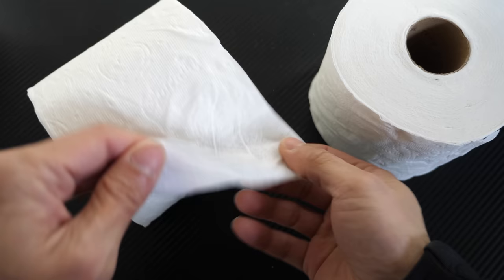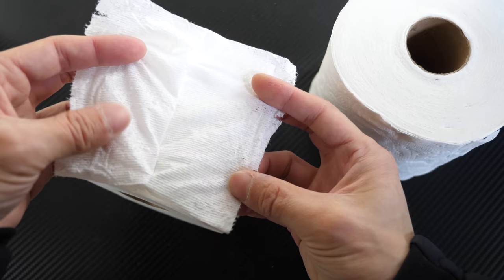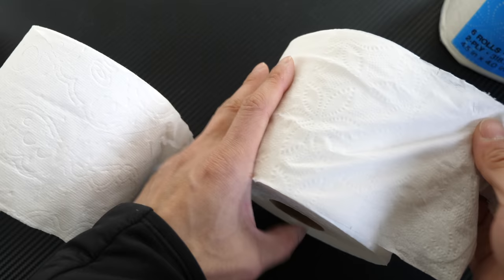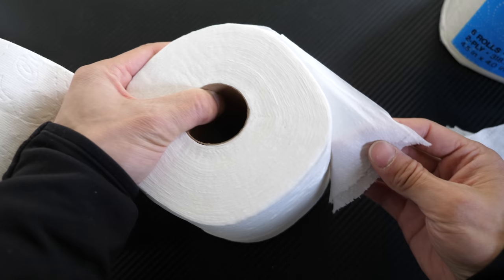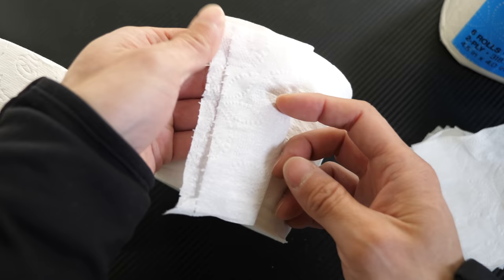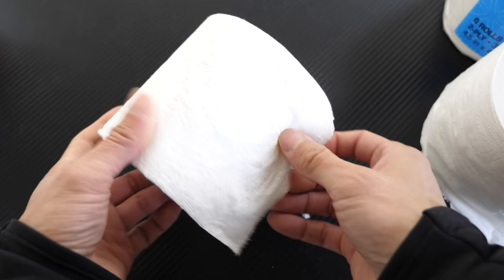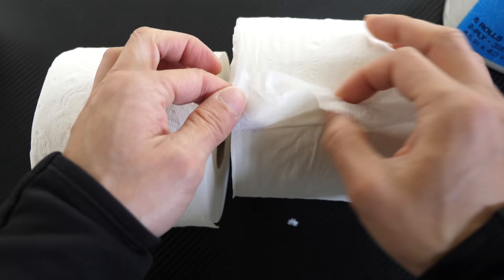Looking at the Charmin, I can rip it apart. When trying to separate the two plies, they're quite clingy together. Doing the same with the Kirkland, the second layer has to travel a longer distance, so it accumulates an offset by the time it unrolls. Rolling out a little more of the Kirkland should correct itself somewhat. On the Charmin, the plies are already aligned — so if alignment matters to you, there's a difference.